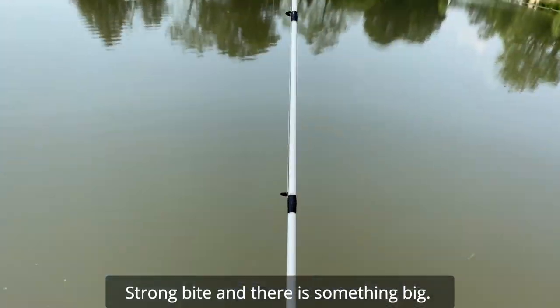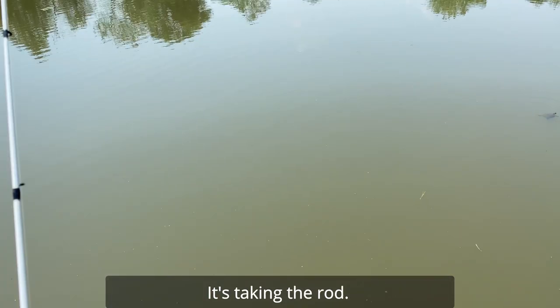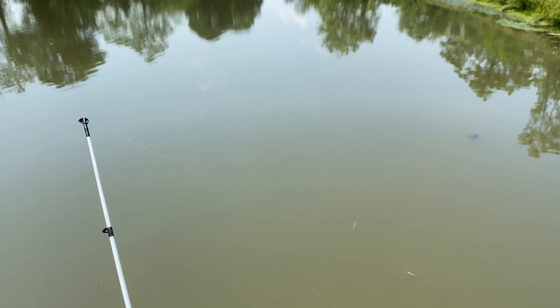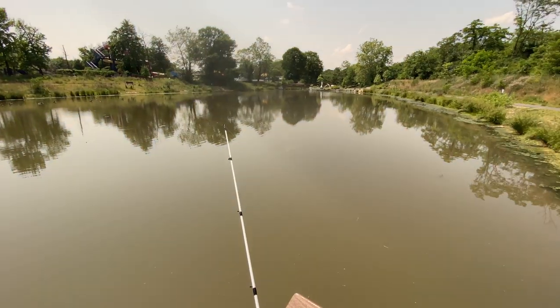Strong bite, and there is something really big. Well, see, it's moving. It's taking my rod somewhere here. It is taking my rod. See, this line is moving. See this line. Oh, look at that, it's moving. Strong bite. So let's see what is in there.